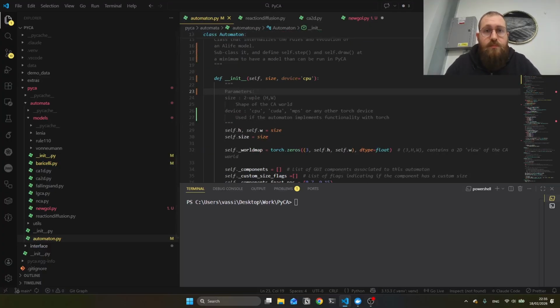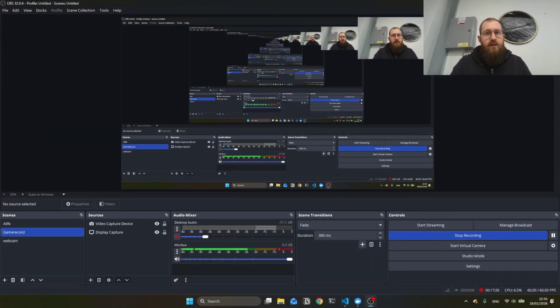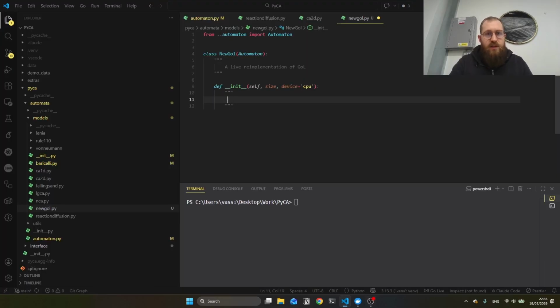So our init function for our automaton needs to have at least a size and a device. For now, I feel like that's all we need, so we're just going to do that. And then we write a docstring: initializes the new game of life automaton class.